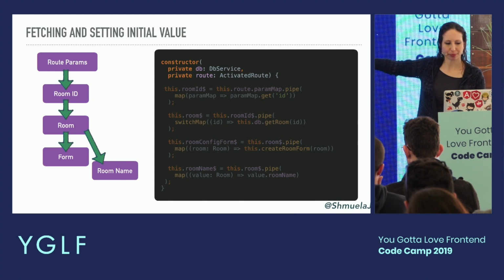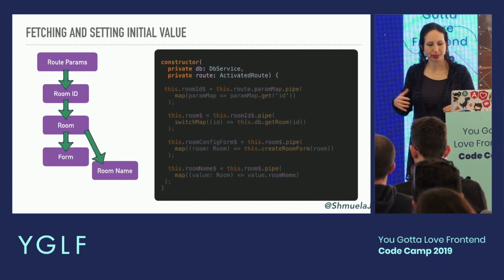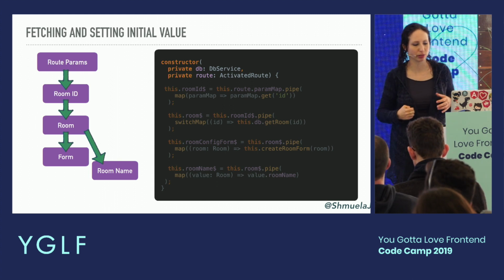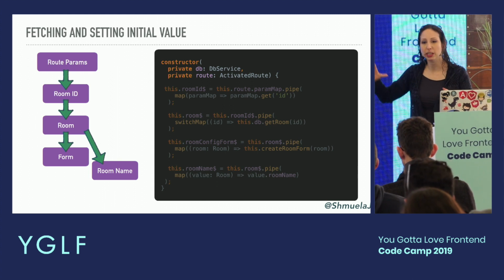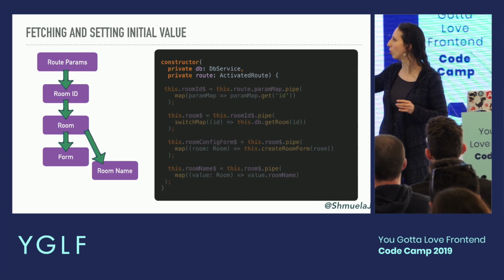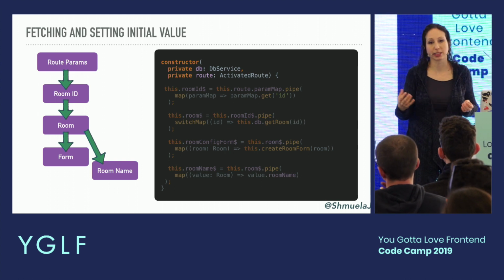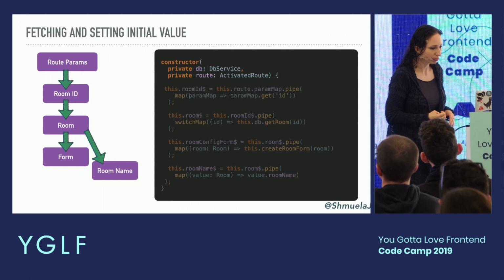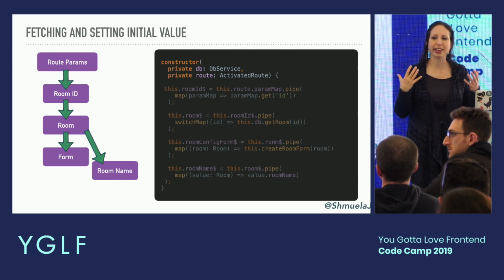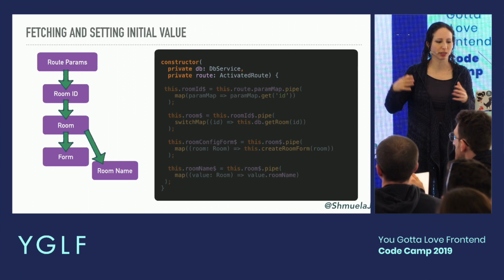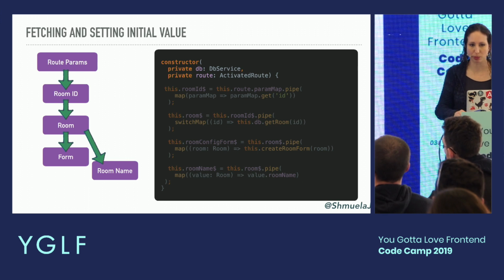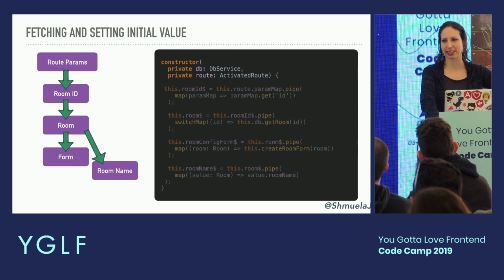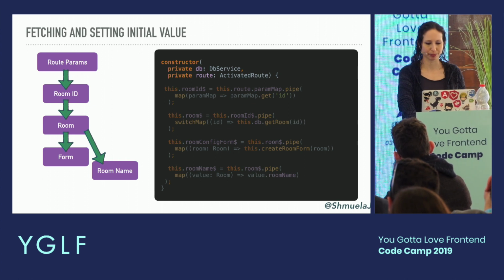So like I said, we have the route params, and that way we can ask the server for more data about our room configuration. I'm actually creating the form in this case in a service instead of in the component. So it doesn't really matter. And I'm creating the form actually as a stream. So you'll get to see that in a moment. The form itself is an observable. We get it as an event in the observable.